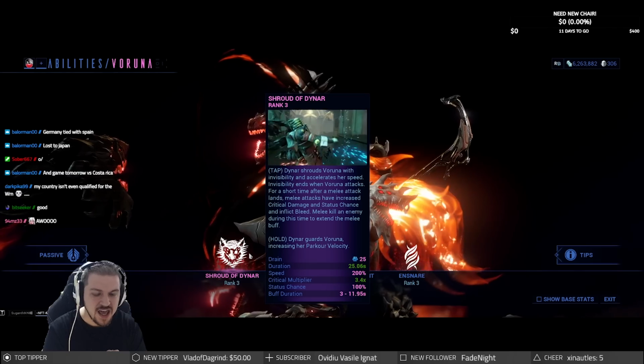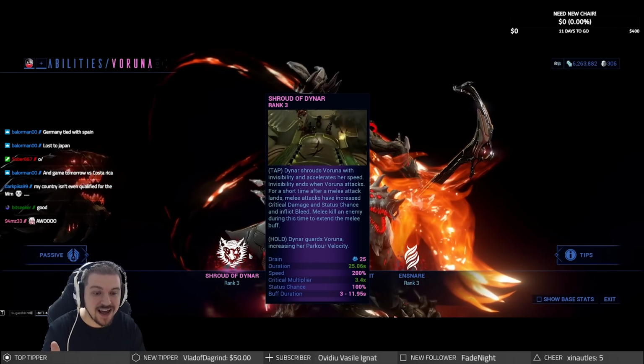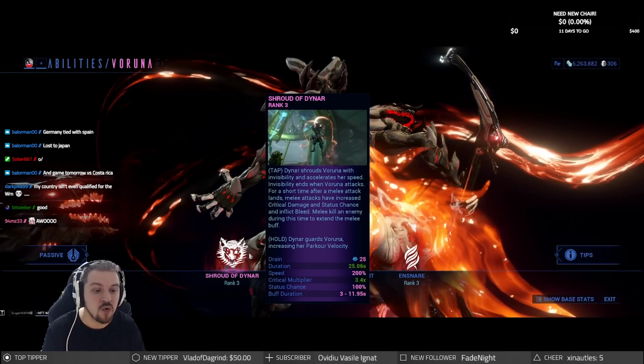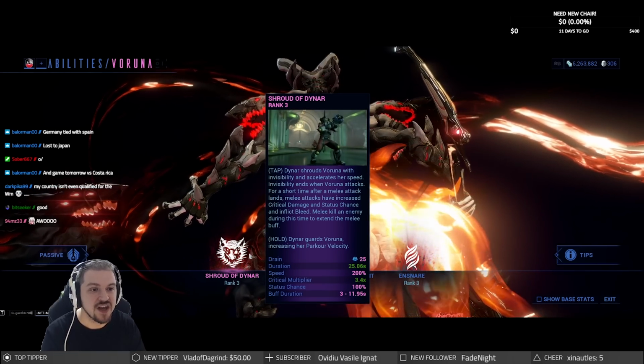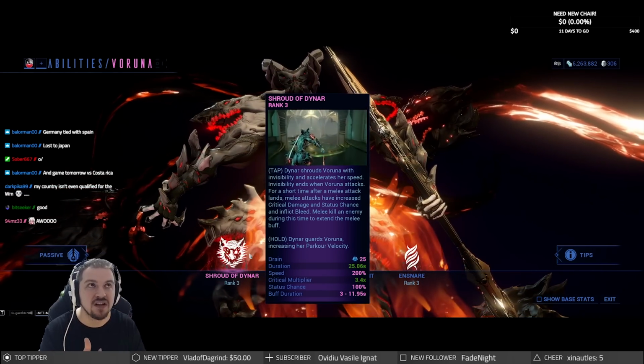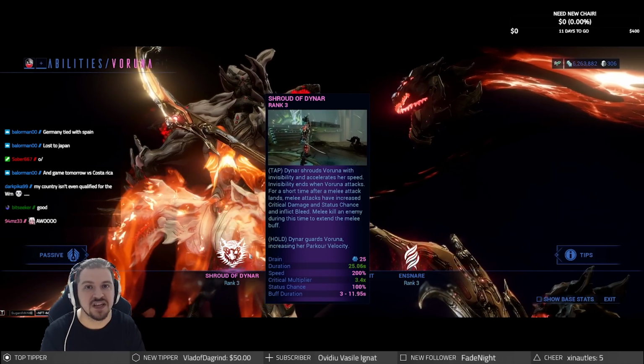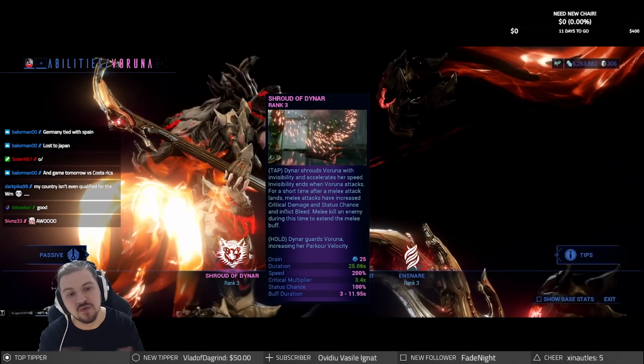Now this one, as a passive, guards Voruna, increasing her parkour velocity. I use this one when I want to get out of dodge or when I'm using normal star chart stuff. Normal star chart stuff extends up until level 100, 150. I just simply want to move faster. This is a huge increase in mobility, and I absolutely love using this one.